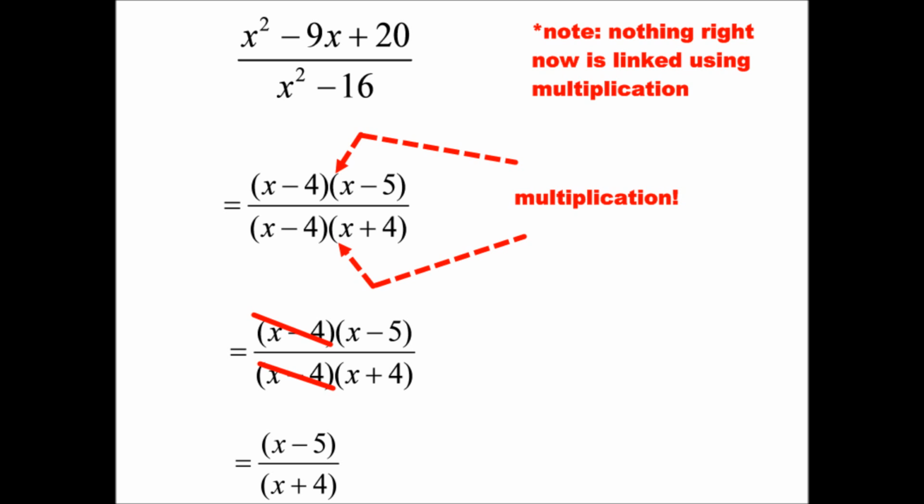That's what I want. So the x minus 4, because it's common on the numerator and the denominator, I can divide them out because any number divided by itself is just 1. So that's why they cancel. x minus 4 divided by x minus 4 is 1. So they're gone, leaving me with x minus 5 over x plus 4, which is a great answer, but we do have to make sure anytime we use a fraction that we're checking for what's called restrictions.